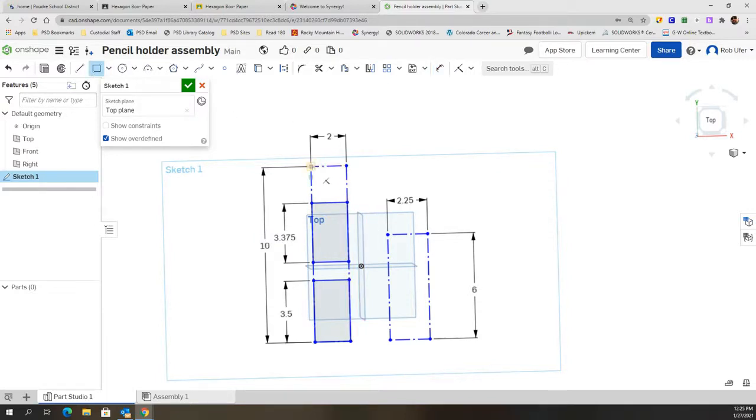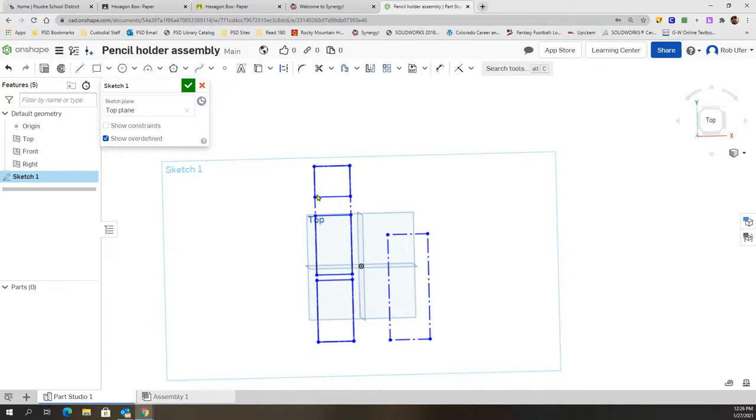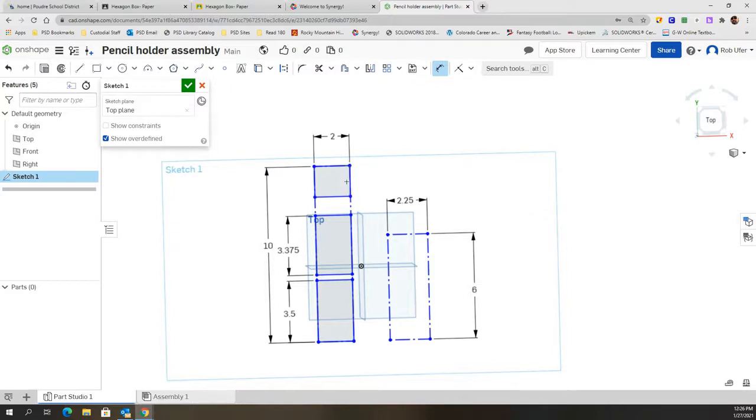And one more, which is the bottom of the box. I need a little more space here, so I'll just move this one down a little bit. And dimension this. So the bottom is 2 by 2. The middle, which we're going to have to do a little more work on, is that dimension. And then we have another side that is going to be the same as this side. And 2 by 2. So I only had to add the width dimensions twice, and then the height of each part. Now again, there's going to be 2 of this part, 2 of this part, 2 of this part, and only 1 of this part. But for Onshape, we only need to make 1 of each, because we can just bring it into our assembly twice.